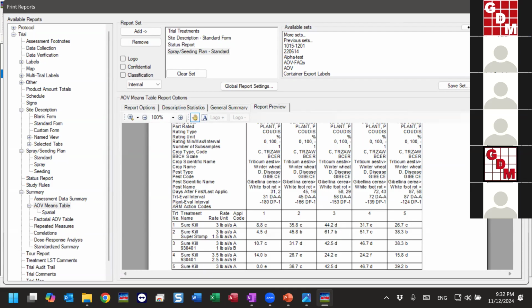So that we can do that, we can proceed by pressing the next button in the corner here. And then ARM will generate, in this case, all 4 of these reports together.